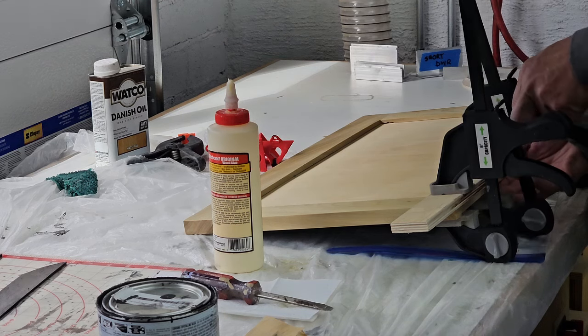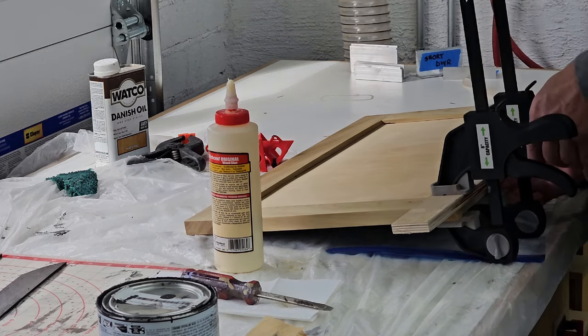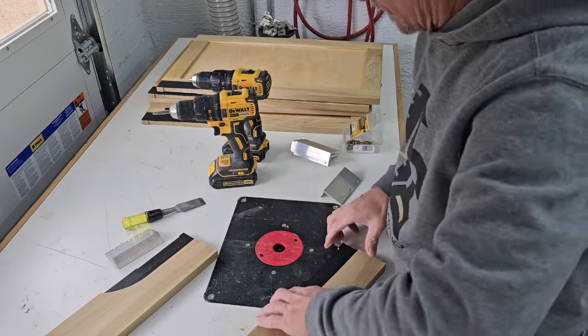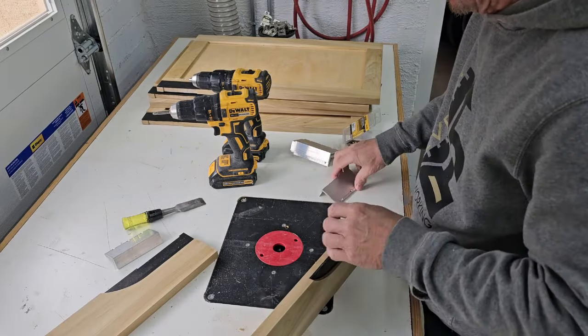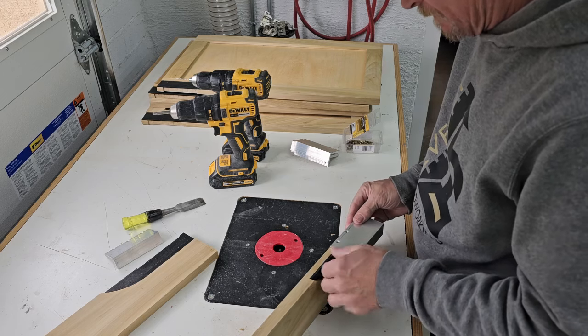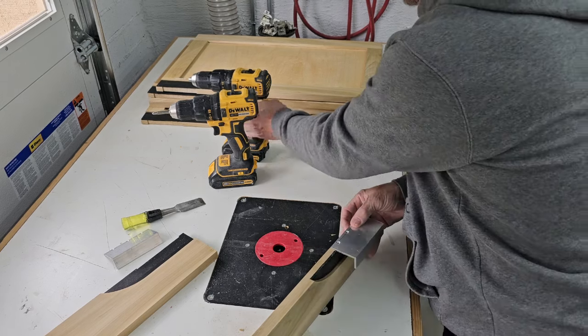I don't know if I'll build them again like that, but I think I'll have these for a long time. They turned out pretty good. I'm pretty happy with them, so I don't see any need to pull them off and build new ones unless I've got a really cool design that I want to go build.